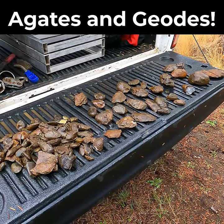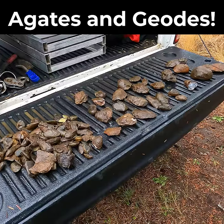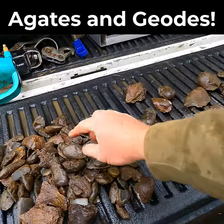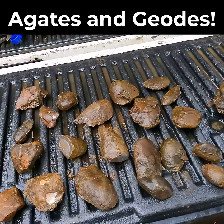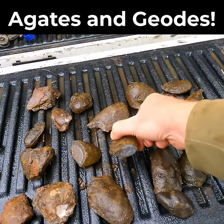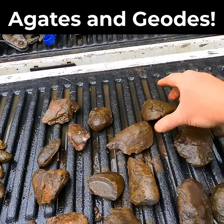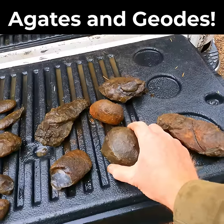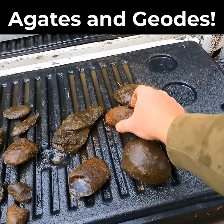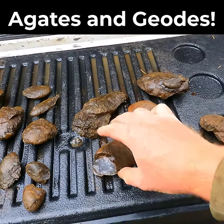What an amazing day hunting agates at my agate claim! I got a great load of them — three or four pounds of the medium to small agates, five to six pounds of the medium to large agates. And some of these are beauties, absolutely. And then the creme de la creme of the big ones — look at this, this is like a three pound agate, there's a one pound egg. Beautiful things.